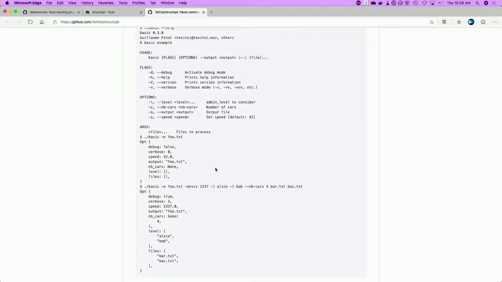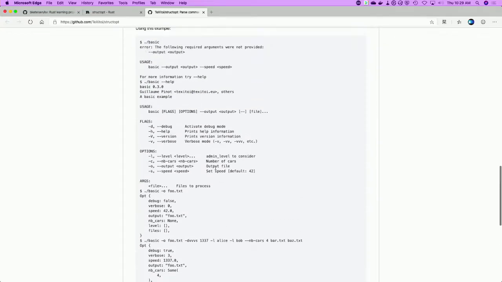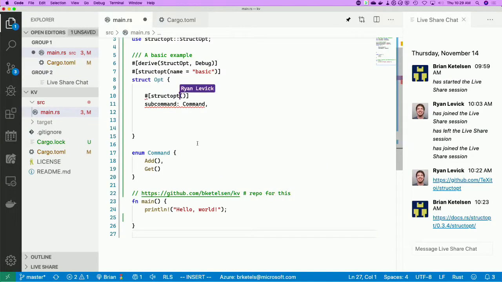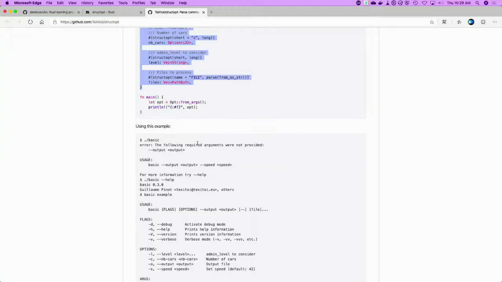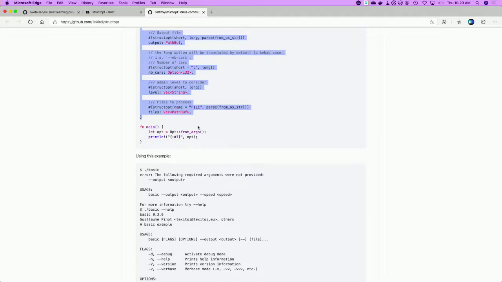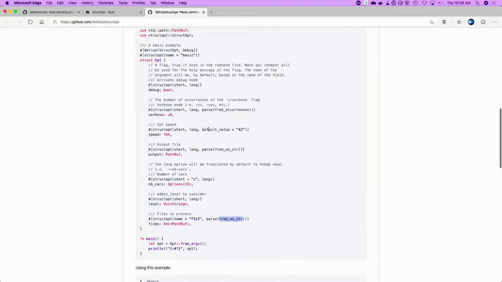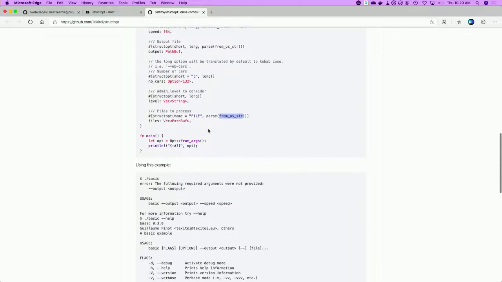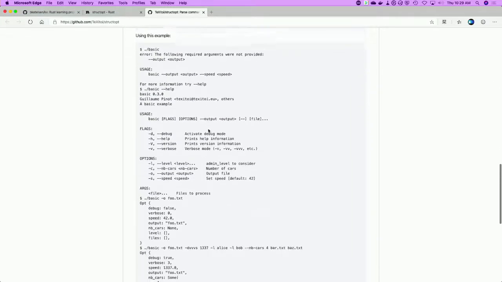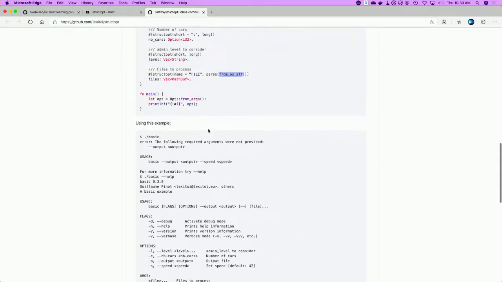I believe we'll have to say that it's a structopt thing like this, and then for doing it on this, we have to annotate. Here, structopt name equals. Yeah, that would be setting what the name would be when you do dash.